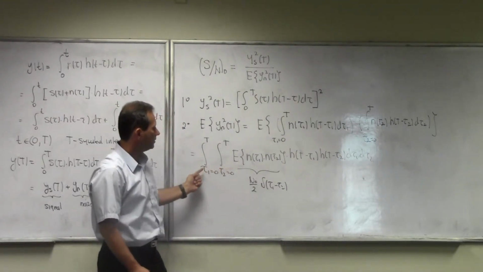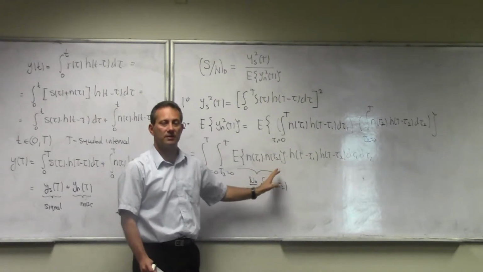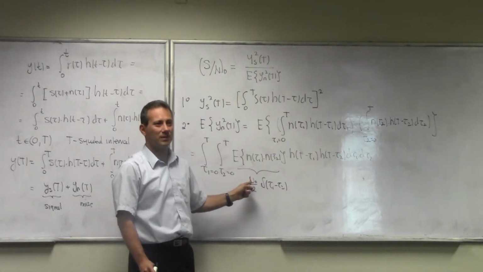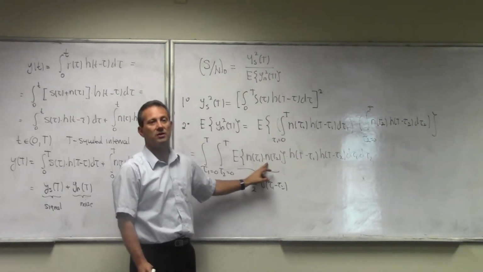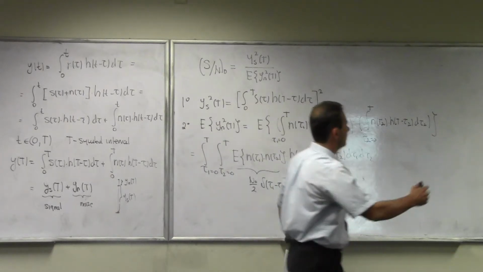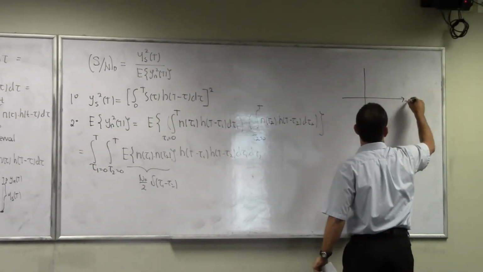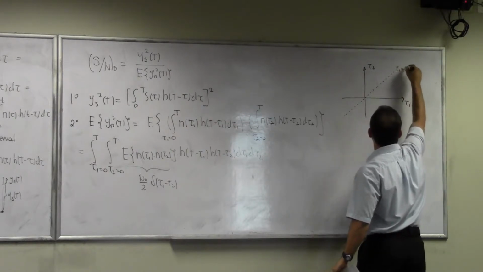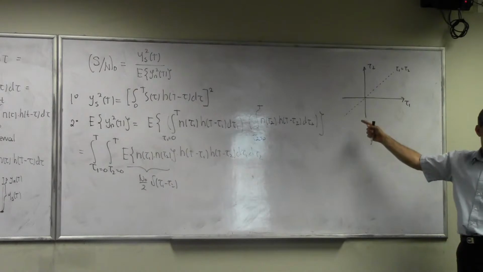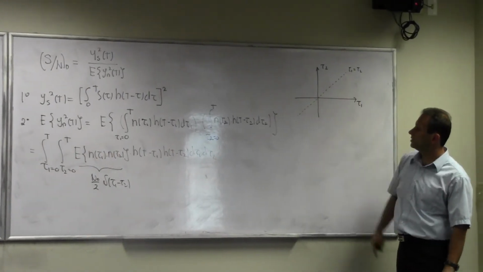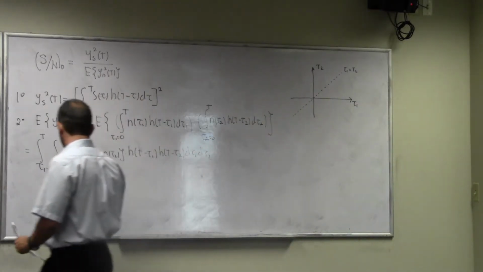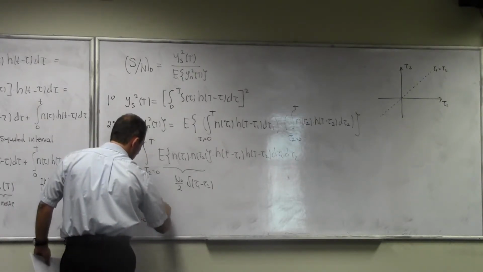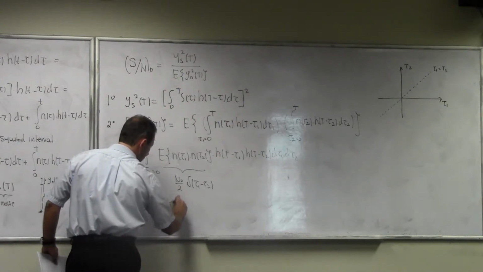So now what I have here is a two-dimensional integral. I integrate relative to tau 1 and tau 2. But it is really not two-dimensional, because the only place where the integrand is non-zero is when tau 1 is equal to tau 2. So essentially I need to integrate over this entire plane, tau 1 and tau 2, but what this tells me is don't bother integrating anywhere but where tau 1 is equal to tau 2. So this is really just a line integral of a single variable, because I'm integrating on this one particular line. So to make a long story short, this now becomes an integral where tau goes from 0 to T of N0 over 2 delta of tau.